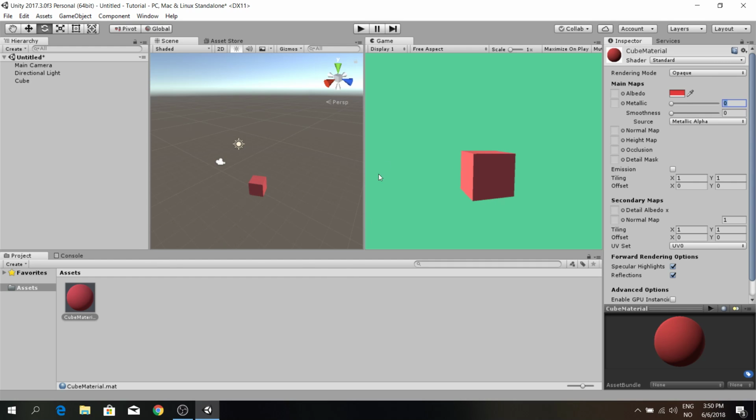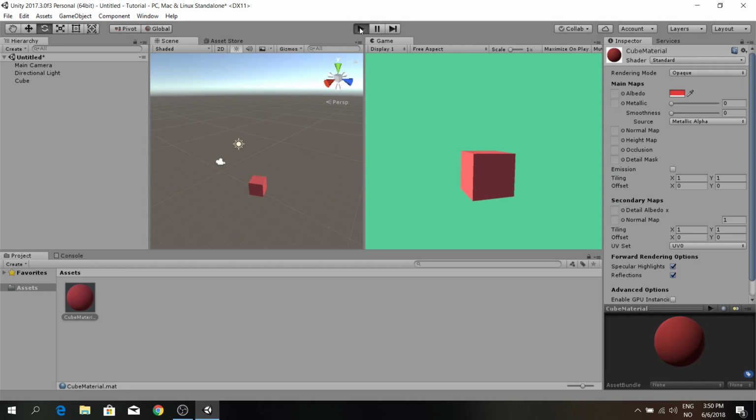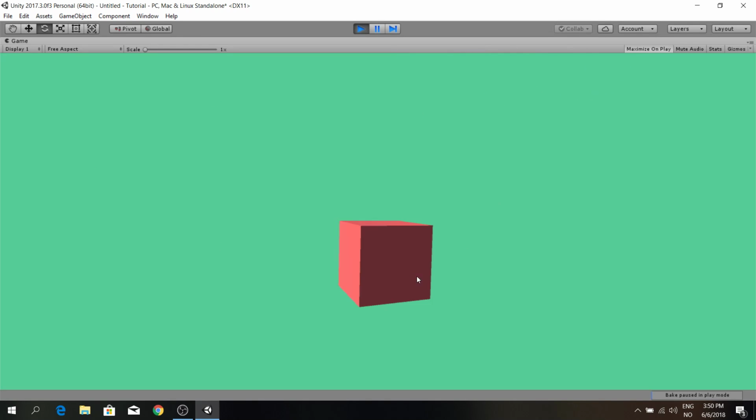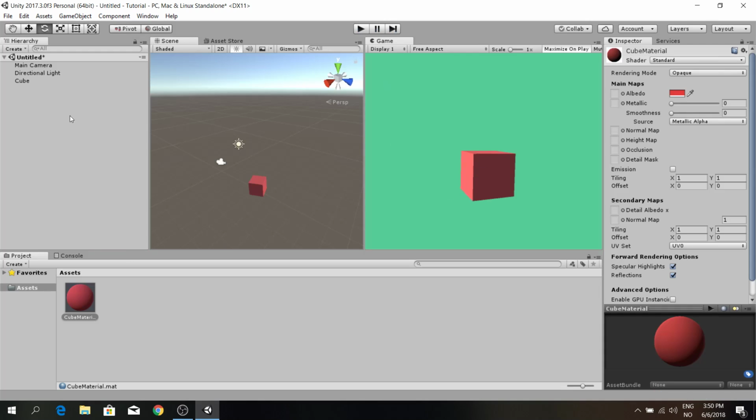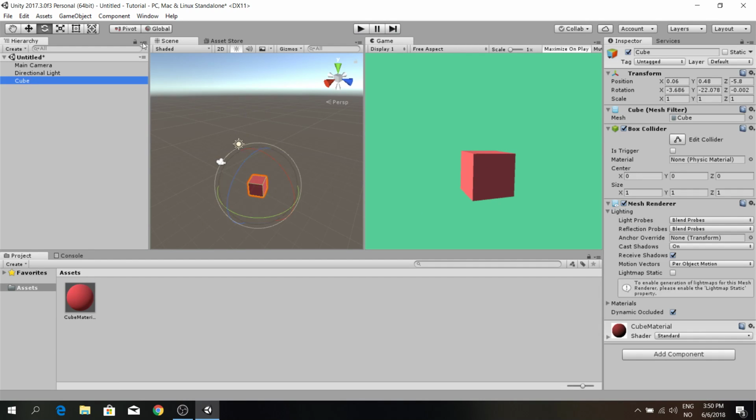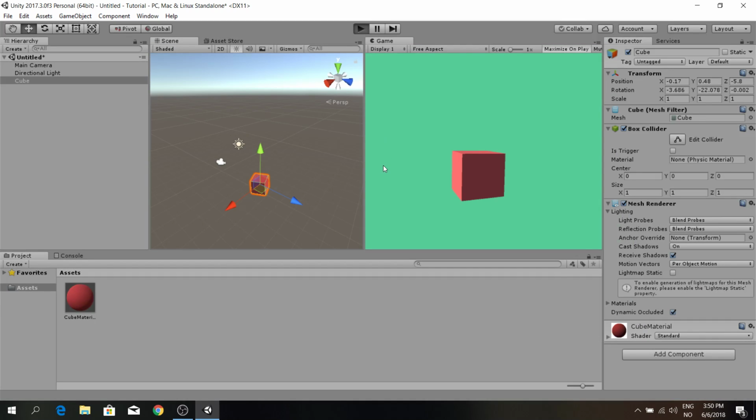And now we have a cube and a background. Play the game. What you're gonna see, if you click maximize and play the game, is a background and a cube. I see the cube is not completely centered. You can easily fix that by moving it a little bit like that.